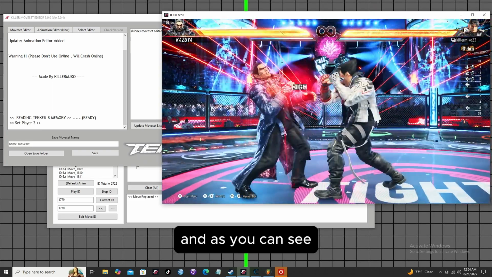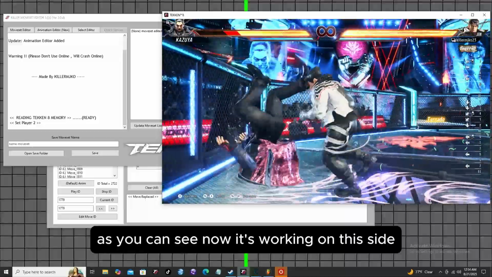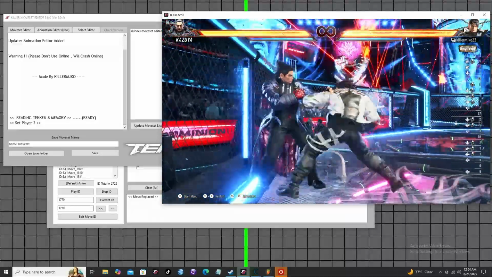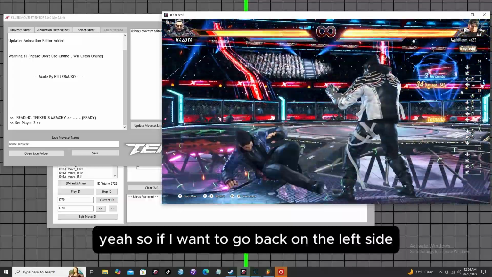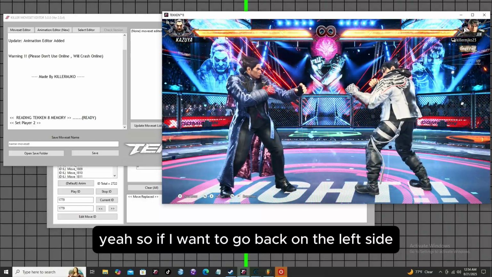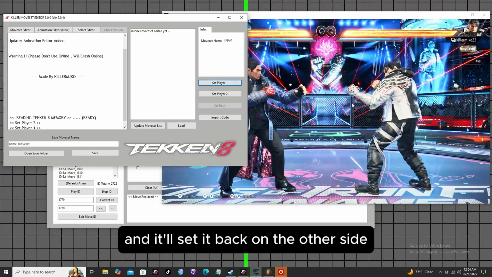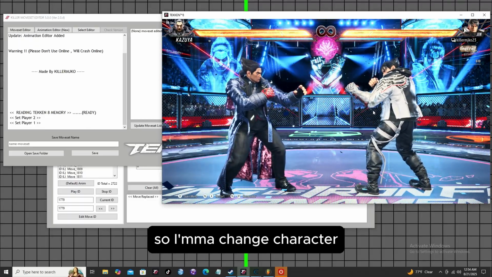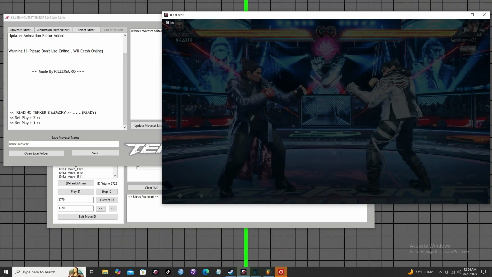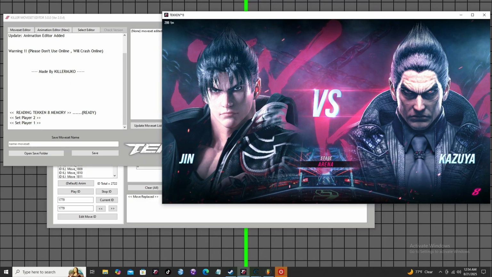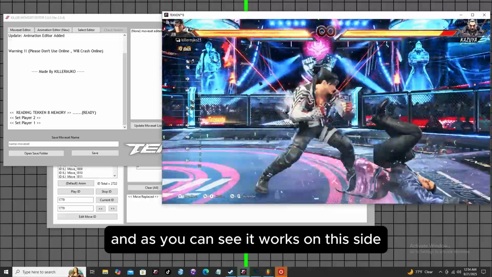And as you can see, now it's working on this side. Yeah. So if I want to go back on the left side, I just push player 1 and it'll set it back on the other side. So I'm gonna change character. And as you can see, it works on this side.